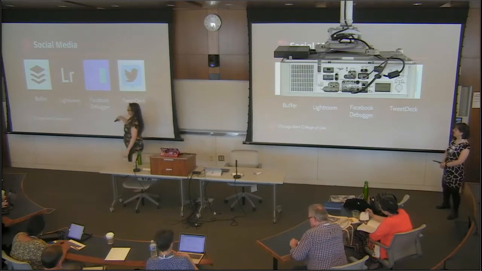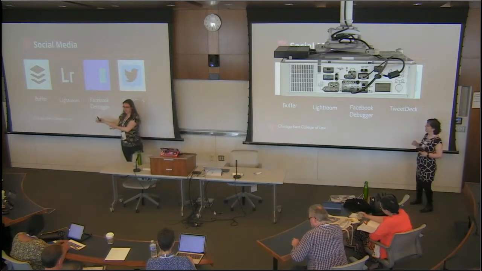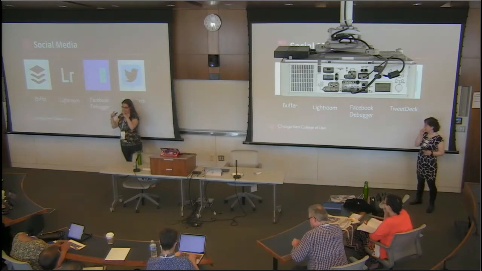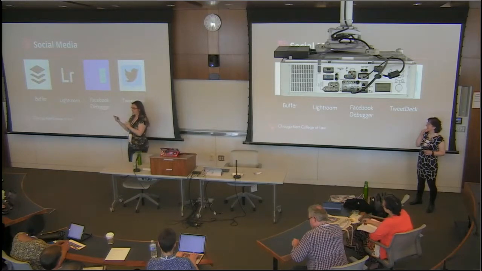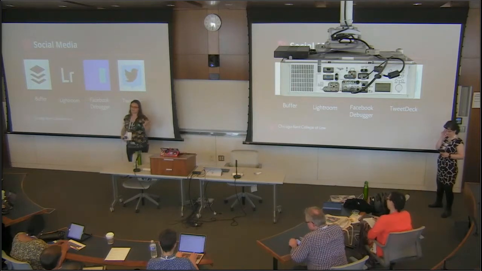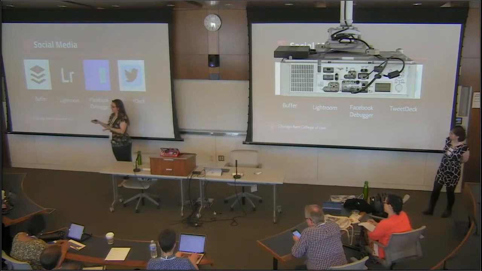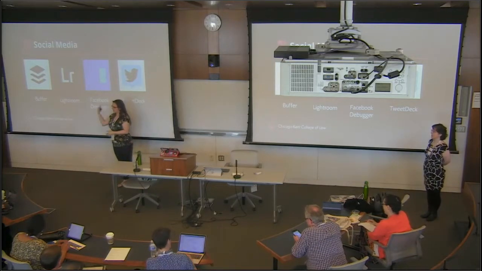Facebook Debugger is just a really quick tip. If you're ever producing content for the web that you want to be shared online and you want it to look like those nice things that come up with the image and the title and you want to double check that it looks right, just copy and paste the link into Facebook Debugger and it will scan for that. If you've ever published something on like your library blog or something like that and you've gone to publish it online, didn't have a picture and you thought you set it up to do that, it might be because their Open Graph Scanner didn't grab it yet.